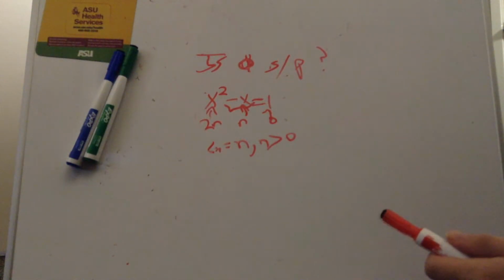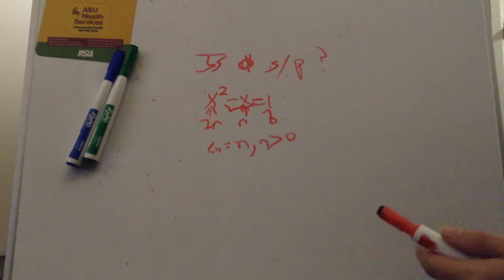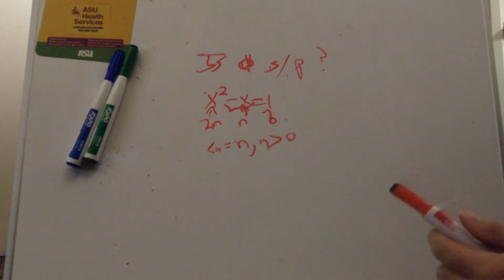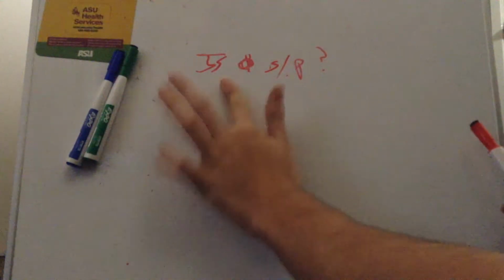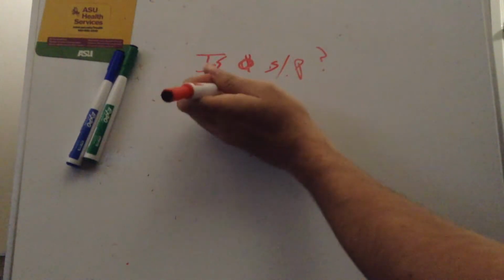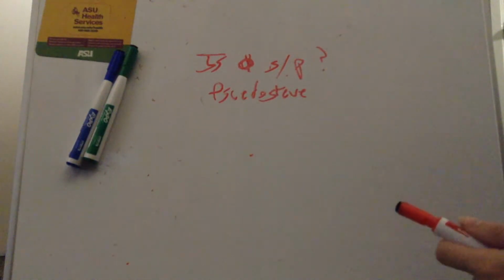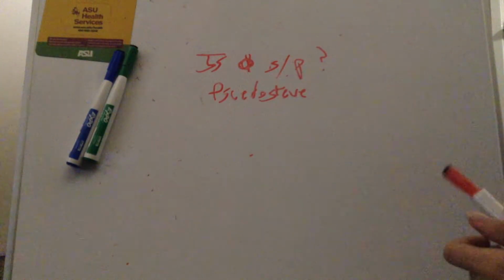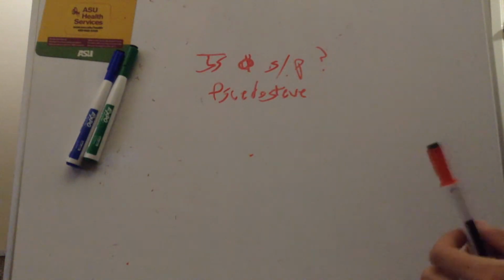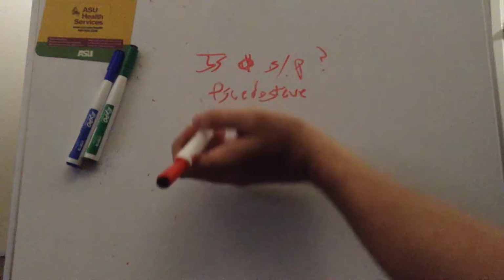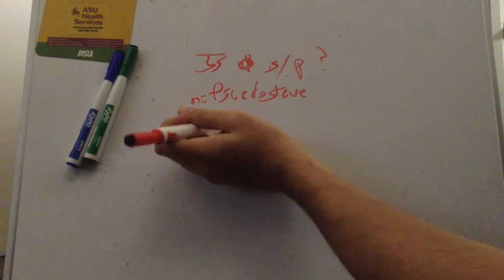I'm going to give you about 5 seconds. 3, 2, 1, doesn't work. So, since no order satisfies this, we know that phi is a pseudo-Steve. Well, now we have to explore something pretty important. Because if something is a pseudo-Steve, what do we say? Let's say n is a pseudo-Steve. What about 2n?